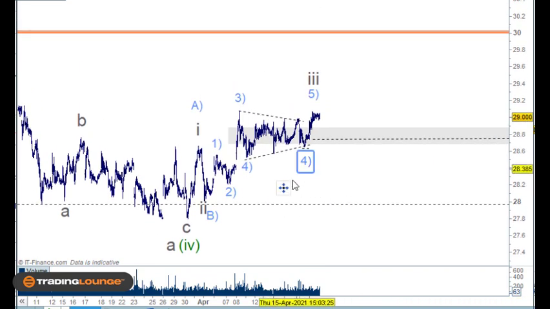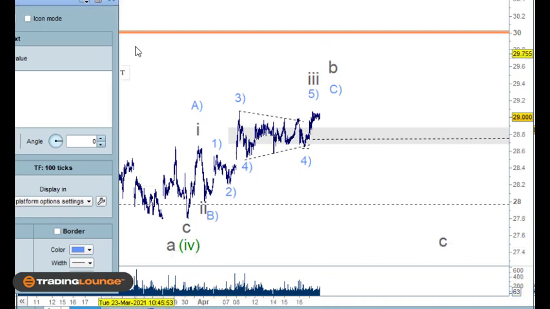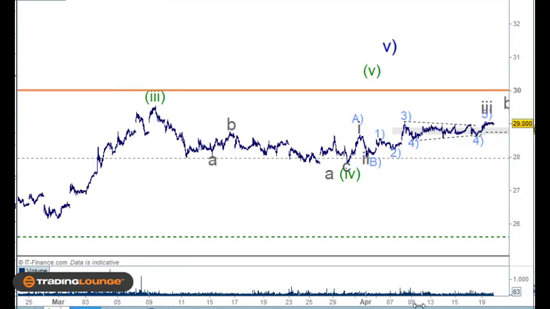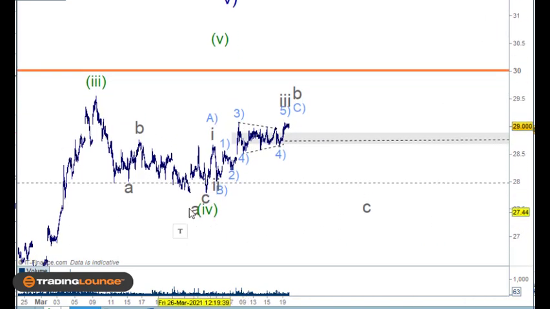So I have to point out too that this is where it can fail from here. So if I put this here, wave C here of B, and then wave C down here. So it's possible that, we talked about this before because I put wave A here. We know that this is our wave 3 here. We're looking for an A and a B and a C for wave 4 here. But we know wave 4 can get ugly, and it could just be the wave A here. This is the 50-60% retracement level here. The market's just above it a little bit.